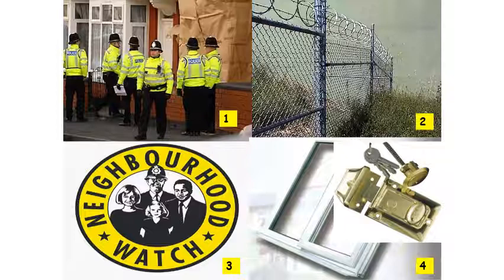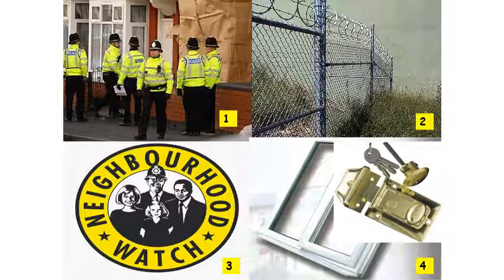So in picture number 1, we have the police. Now these might be the responsibility of the police and the local councils, and the government can also be responsible for increasing the numbers of police and giving them guidance. But these can go round and the patrols can put people off doing the crime, but they can also be responsible for helping to catch the criminals. They can also help in going to inform local people if crime is going on and what they can do to help reduce crime. So giving them locks to fit or giving them advice.